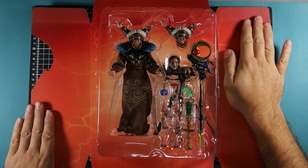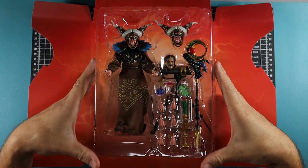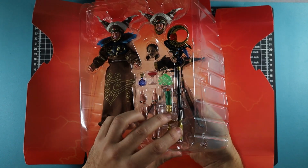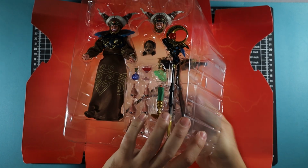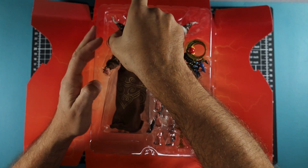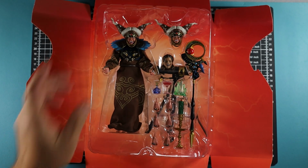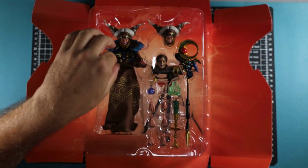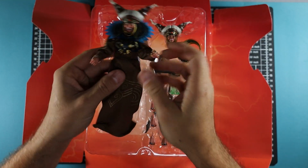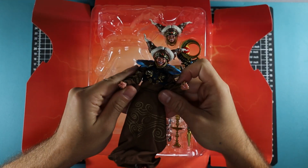Right, there we go. So that all folds out nicely and you've got... Oh yeah, I didn't see that underneath. You've actually got... That's attached. We'll come to that in a second. So let's have a look at the figure herself. Is she... Oh yeah, she's attached in. There we go. And there we have her.